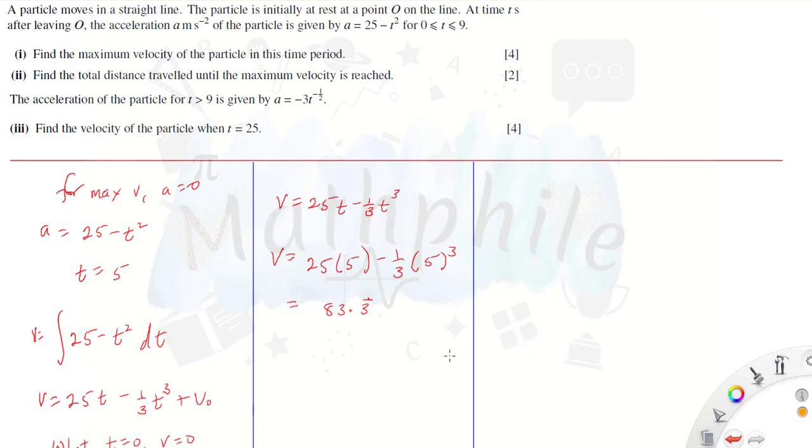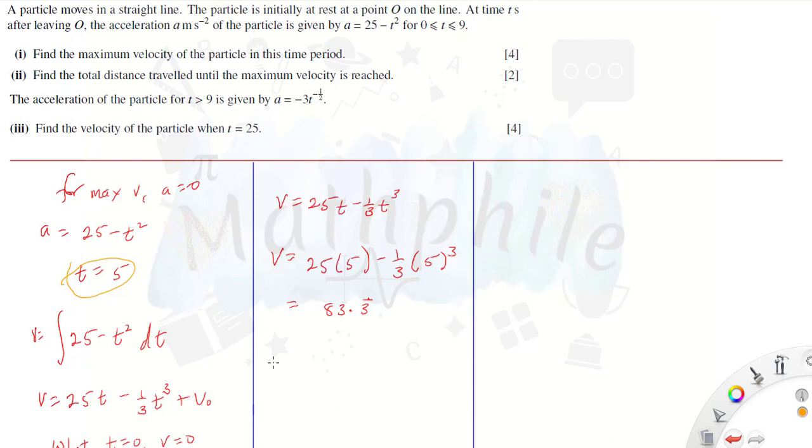Okay, but you see, Derek, I don't know about you, but me personally, I don't really like dealing with the constant of integration. So whenever the time is set up as a definite integral, especially when I'm finding the displacement, I just go for the definite integral instead of an indefinite integral. Then I don't start worrying myself over the constant of integration. I know the time at which the particle is to attain the maximum velocity. It's when t is equal to 5. And definitely the time is going to start from 0.